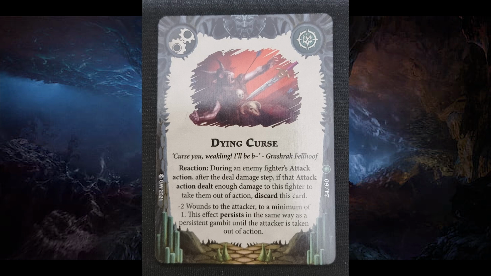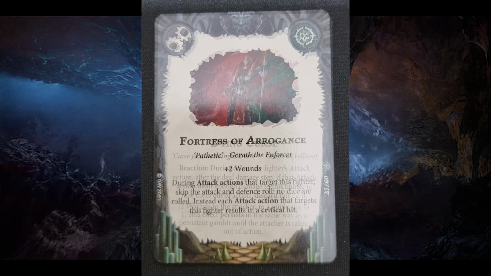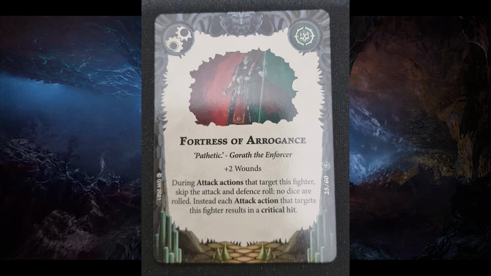Dying Curse, -2 wounds to any enemy fighter upon death, needs setup but has unlimited range, and it does -2 wounds. Fortress of Arrogance, +2 wounds at the cost of failing defense rolls. It has a big downside but will probably still be effective in Voltron builds.